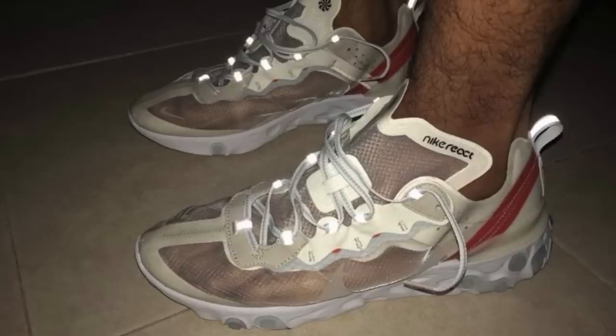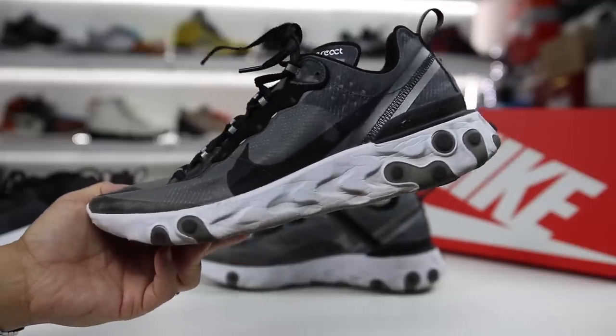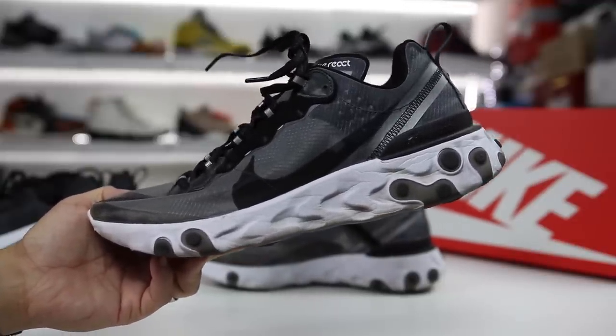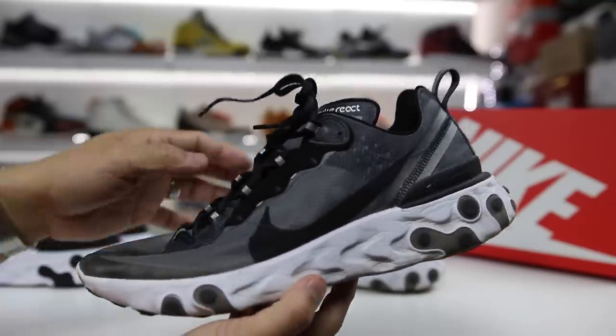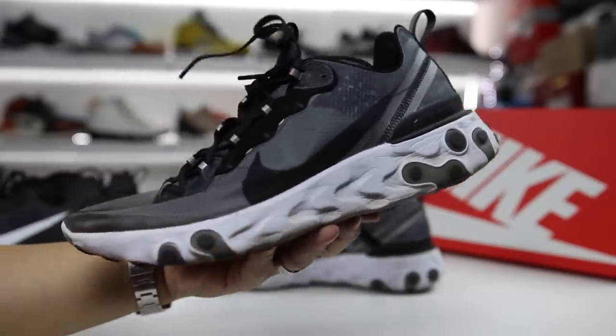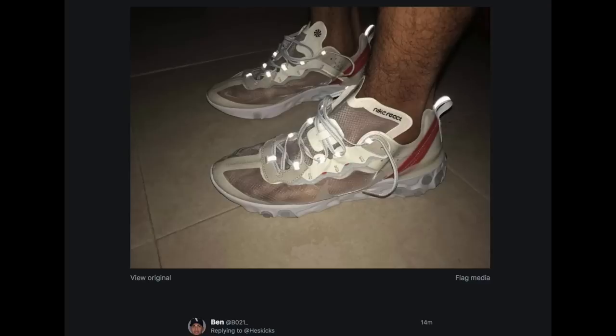You can't ever wear these without socks. I personally like to wear a lot of my shoes without socks — sometimes I'll just go to the grocery store with my Epic React or my Ultra Boost without socks — but this is not one of those shoes. It's a little bit more limiting because of that. For somebody that wants an all-around shoe, you really can't wear these without socks without looking terrible. I highly recommend not wearing these without socks.